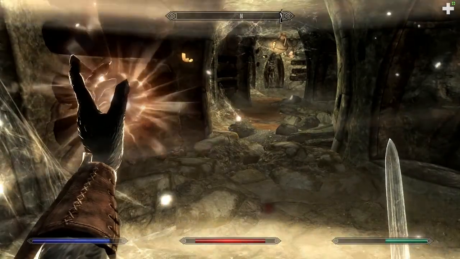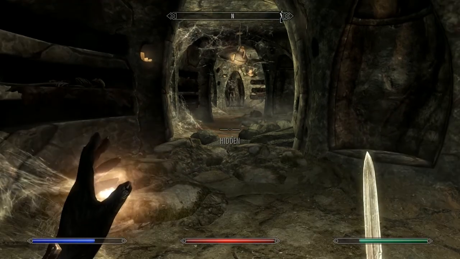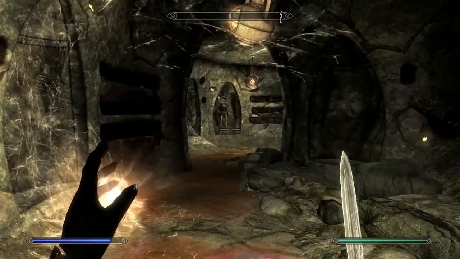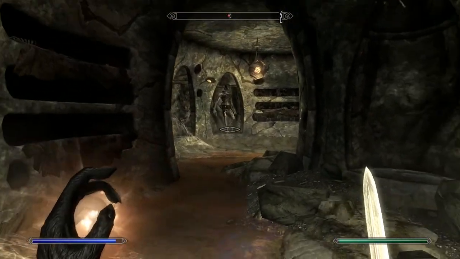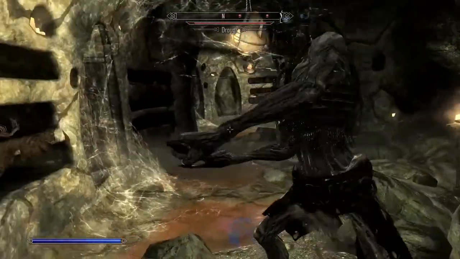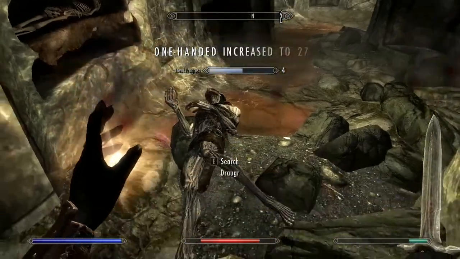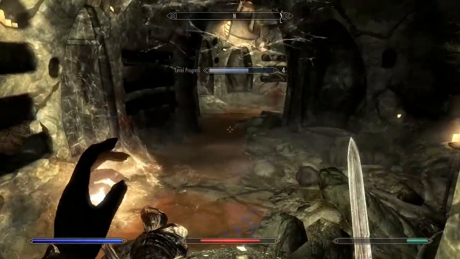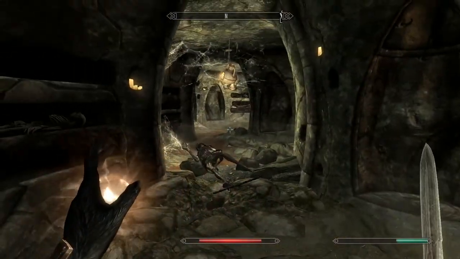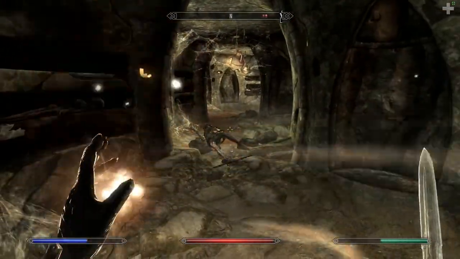Is your friend coming? Yeah, there you are. I see you. Come on. I feel like I hear somebody else. Yeah, here you come. Oh, I got a pair of guys.